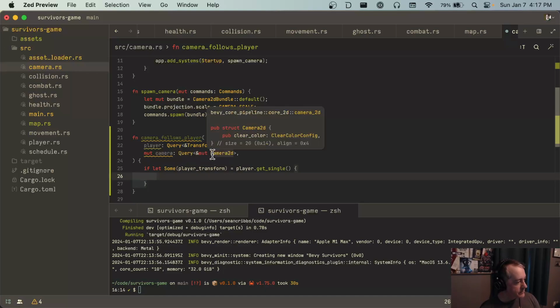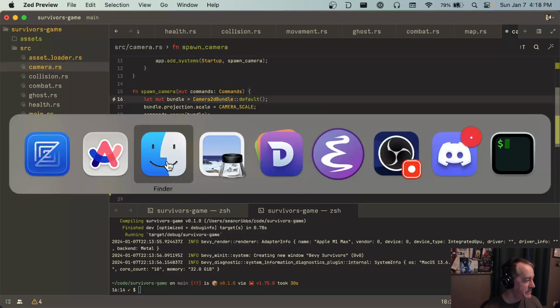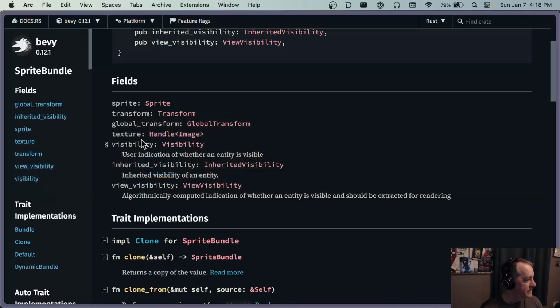Okay. So that is not what we want. That just has the clear color. So let's look at the camera 2D bundle, see what it includes. All right.